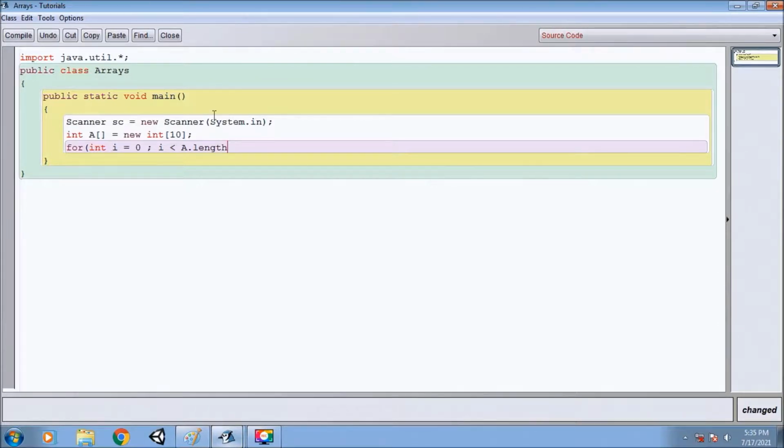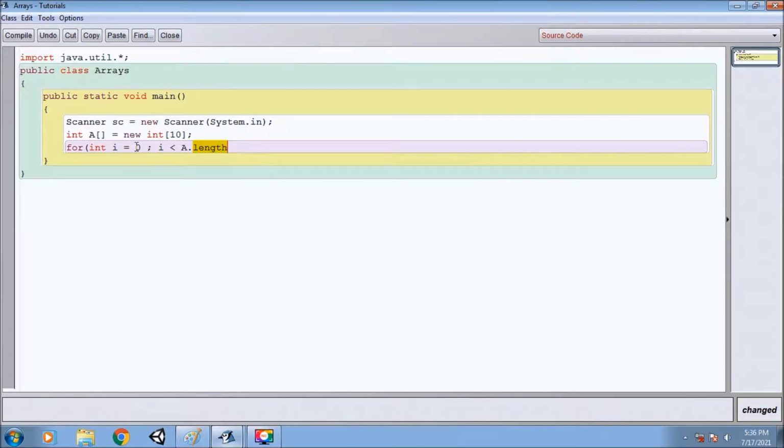Now this length function returns this number. This is the length of the array, and this length function returns this value. And I've written less than because the maximum value of i will be 9. If I write a10, it will be invalid because there is no a10.